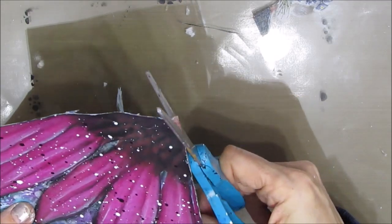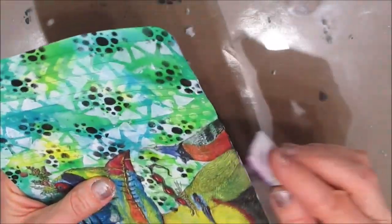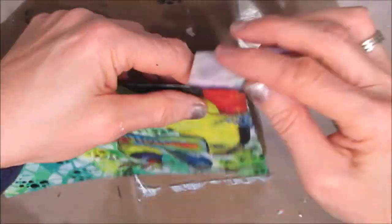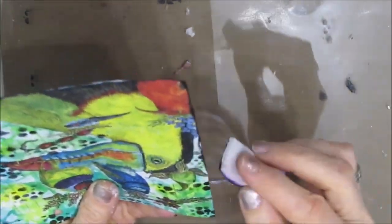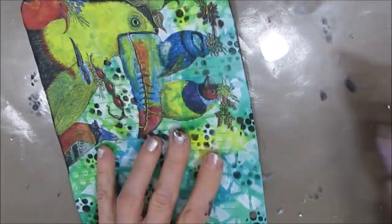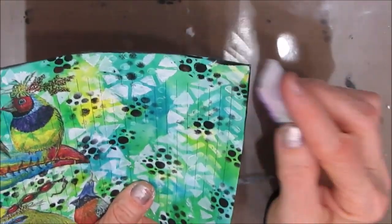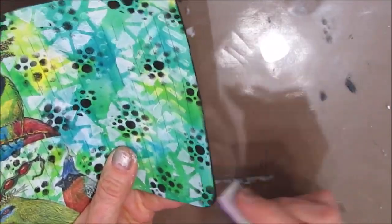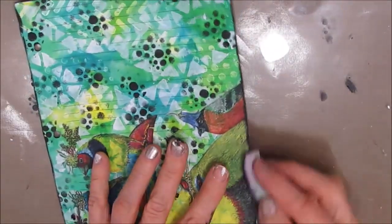It gives you that contrast, that something that just pushes it over the edge. Here I'm using the black acrylic paint on a makeup sponge and I'm edging the page. I want to get that black around it. Again, that's going to work together with the black that's on the page. And you can see as soon as you start this, it's like it comes into focus.